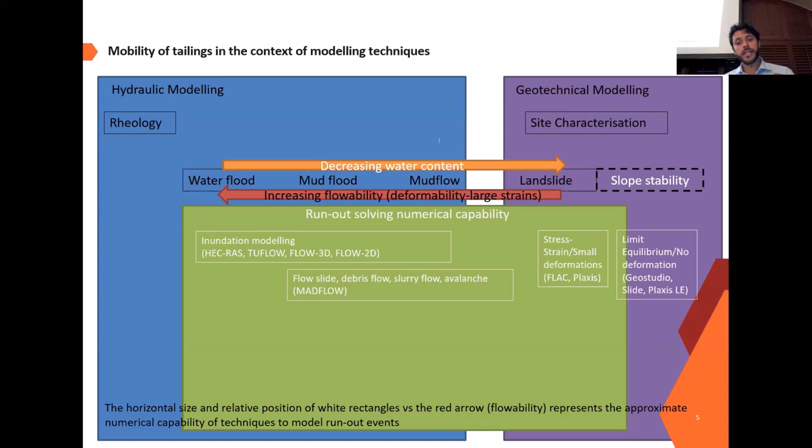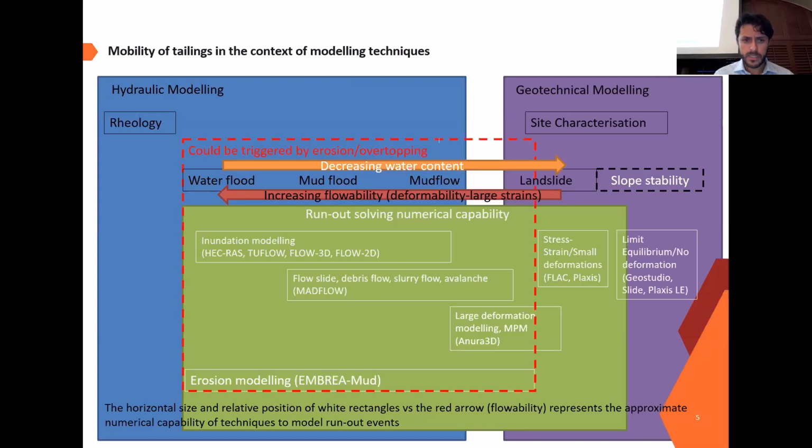So go back one, you might notice there is a gap there. Your flow slide, debris flow scratches the surface of what a geotechnical model is trying to achieve. And your stress-strain deformation in soil mechanics does not even touch what these processes can get to. And that's what I meant, with the pun intended: we are trying to bridge the gap between what geotechnical modeling is and what hydraulic modeling is.